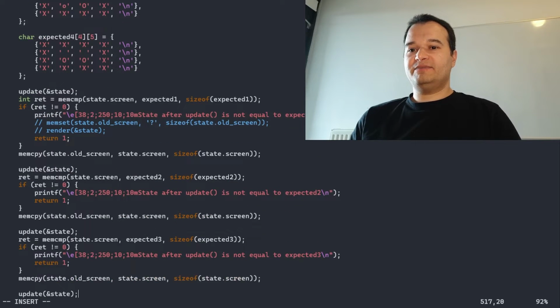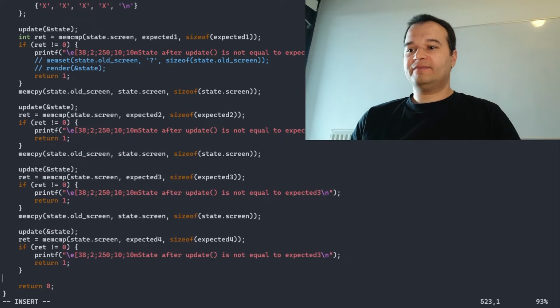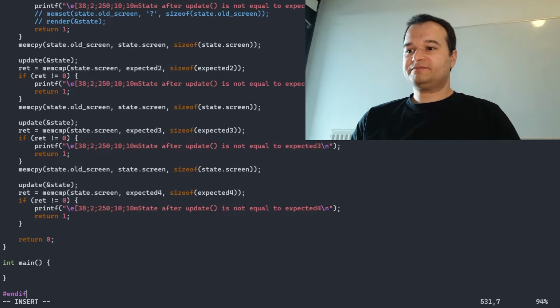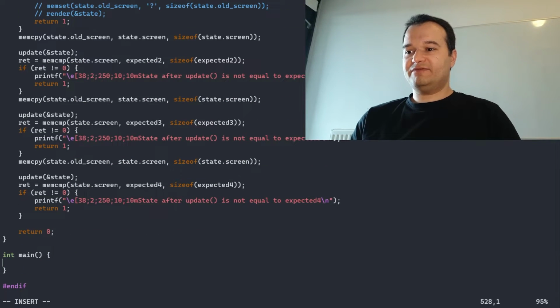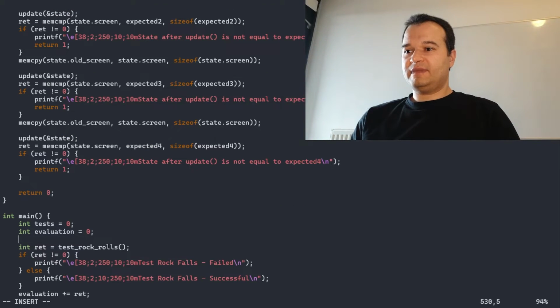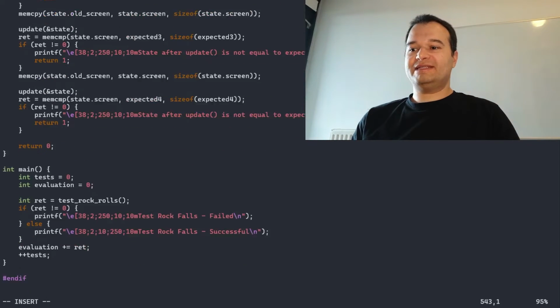And the rest is basically just this, except there are some small bugs here. And now let's finally write our main function and run the tests against our code. So with these 2 variables, we will collect how many tests we run and the final evaluation of those tests.